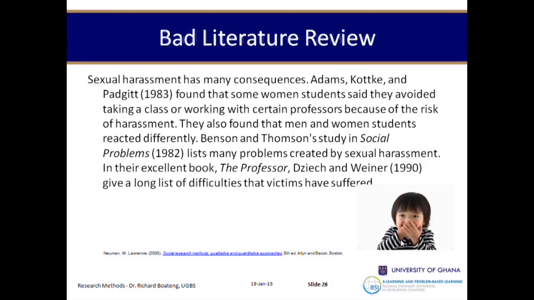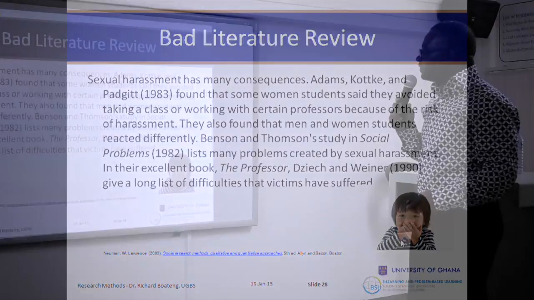What is bad about it? Sexual harassment has many consequences. Full stop. Adams, Cote, and Paget found some women students said they avoided taking a class or working with certain professors because of the risk of harassment. They also found that men and women students reacted differently. Benson and Thompson's study in Social Problems lists many problems created by sexual harassment. In their excellent book, The Professor, Dish and Weiner give a long list of difficulties victims have suffered.